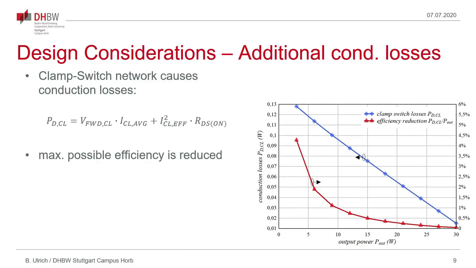Another thing to consider is that the clamp switch network will introduce additional losses here. The conduction losses are shown and can be evaluated using this simplified expression if we know the average and the RMS current flowing through this network. This will lead to an increase in the losses as shown here in the blue curve. These are calculated with values similar to those of the converter prototype shown later. The red curve shows the efficiency reduction of the converter. Therefore we can see that if we have an output power larger than about 10 watts the efficiency will just be reduced by 1%.